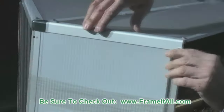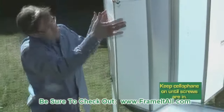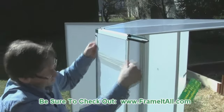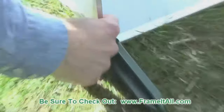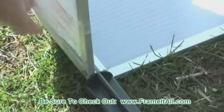Nice tight fit. We want to make sure we also keep on this cellophane, because this kind of keeps everything together, the aluminum channels into the polycarbonate, until we put our screws in. So again, we put the side panel on and take care to have the polycarbonate go into the channels. And then we'll put the screws into the bottom to secure it over here.